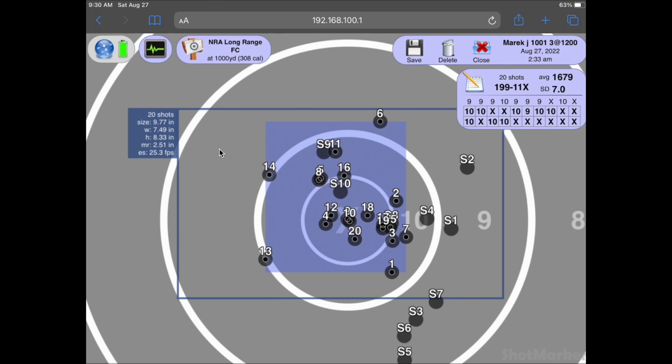Now I had 8 inches of vertical. I used most of the 10 ring. Had a little bit of trouble getting the gun settled in. That's not like this barrel. I'm not exactly sure what happened, but you can see shot 1, shot 2, then shot 3, then shot 4, then 5, 6, 7, and then 8, 9, 10 are up in here. And once, there's 9, there's 10, so it settled in a little bit, but for whatever reason, it was acting a little strange on me this day. But I feel like I came away with it real well. I'll take a 199 11X any day of the week. And it was a great way to get started.